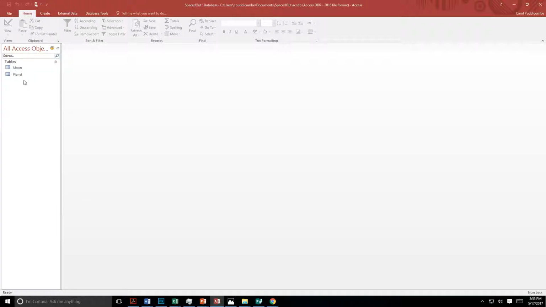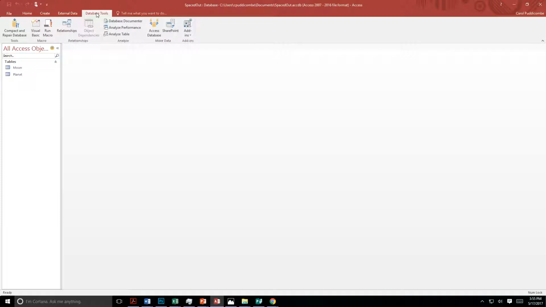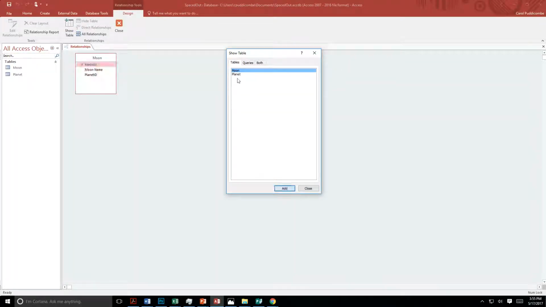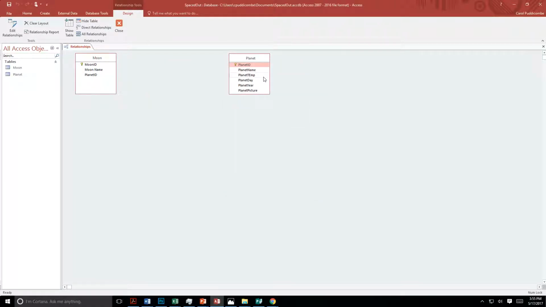The next thing I need to do before I put any data in is I go database tools up here, relationships, and I need to pull these here just by clicking and adding, closing. I need to connect them.